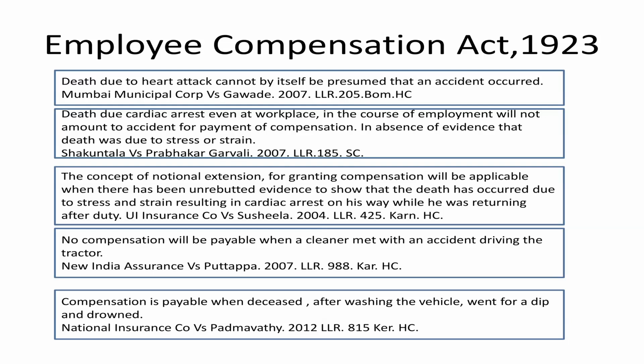Then again, regarding the notional extension theory, in this case, he was going to a house which he was constructing, and met with an accident and death. Here what happened was a slight distinction, because every day he was taking a particular road, but he was constructing a house in a different direction. When he was going back, he did not take the normal road, but went the other way because of the progress of the house. He was constructing on a different side, and then he was going back. At that time, he met with an accident.